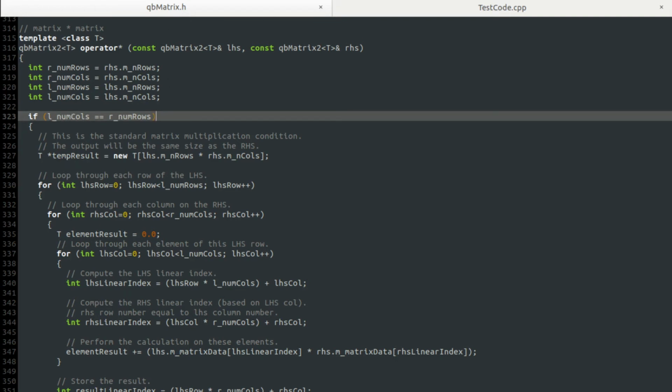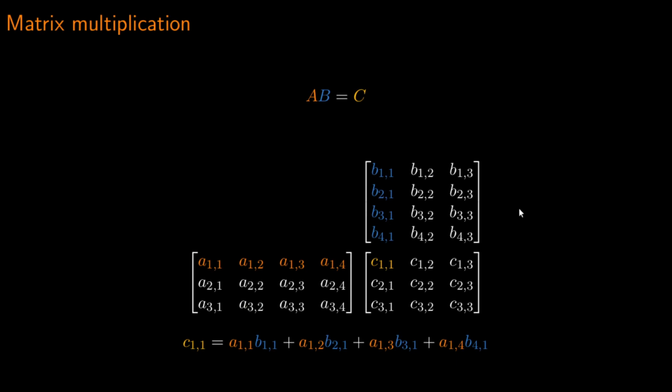And if we look back at our slide here, we can see why that is, because we're taking each element here on the left hand side and we're multiplying it by its corresponding element here on the right hand side. So A11 multiplied by B11 plus A12 multiplied by B21 and so on. So we see we need the same number of columns here on the left hand side as we have rows here on the right hand side.